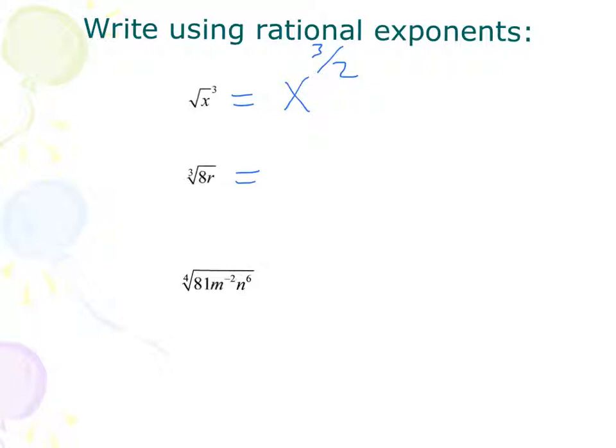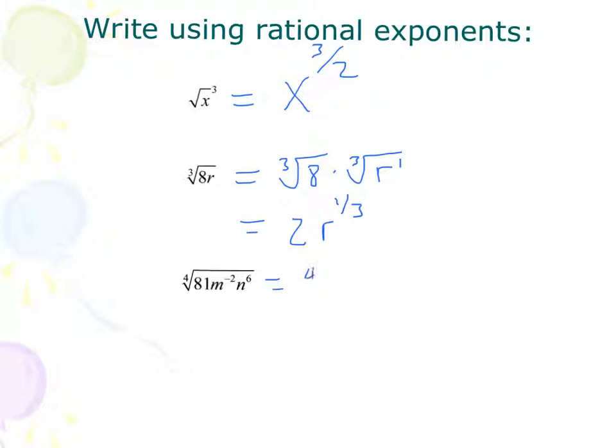Here I have 8 to the 1st. And in fact, sometimes I'm going to split this up with the real number. I'm not going to write that as an exponent with a rational exponent, because that's going to simplify to a whole number. But the first thing I'm going to do is just get those two terms split up. Cube root 8, cube root r. Because here, cube root of 8 is just 2. R, I'd have to rewrite to the 1/3. Its power is 1, its root is 3. So that would be 2r to the 1/3.